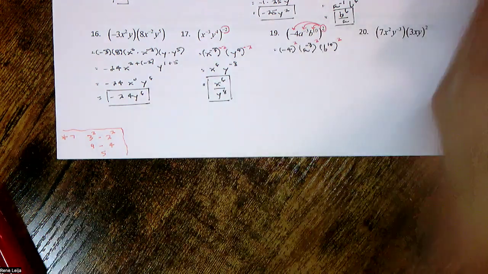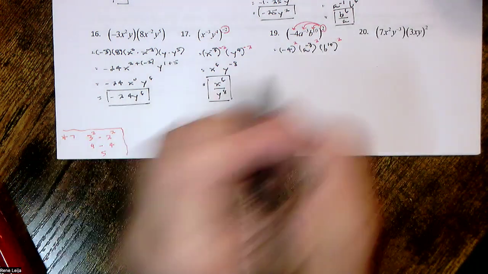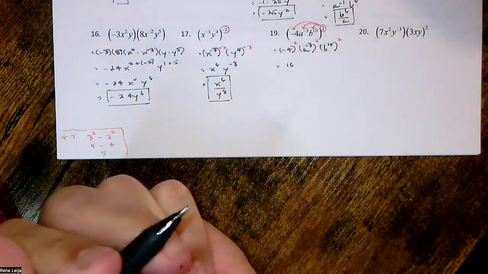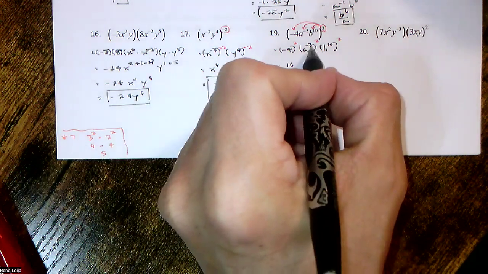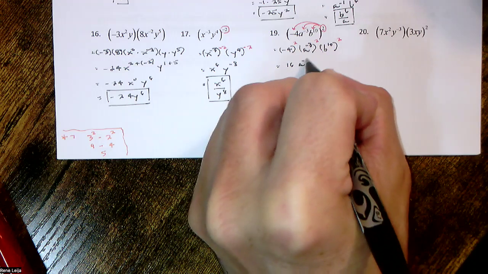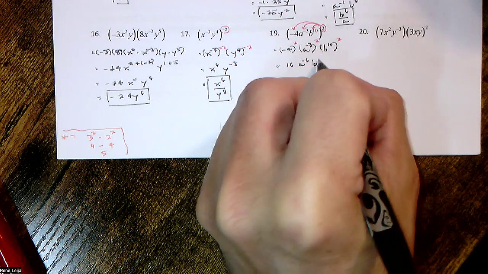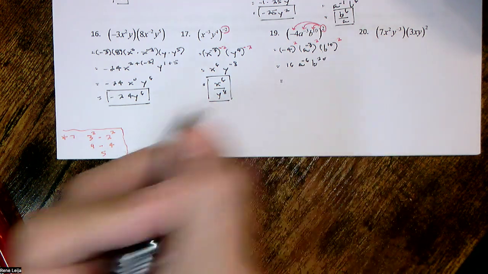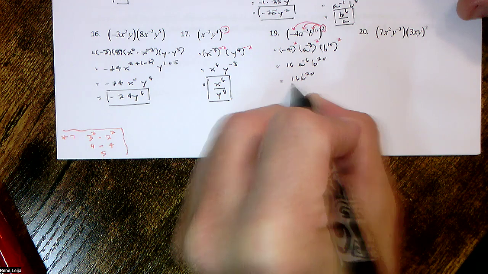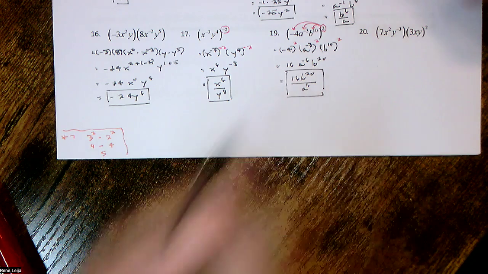Okay, so now the first part, negative 4 quantity squared. So I have two negative 4s that I'm going to multiply. So negative 4 times negative 4 is a positive 16. Now a to the negative 3 squared, you multiply your exponents. So that's a to the minus 6 times b to the, well, 10 times 2 is 20. We have a negative exponent, so that means it's going to have to move to the bottom. And there you go. All right.